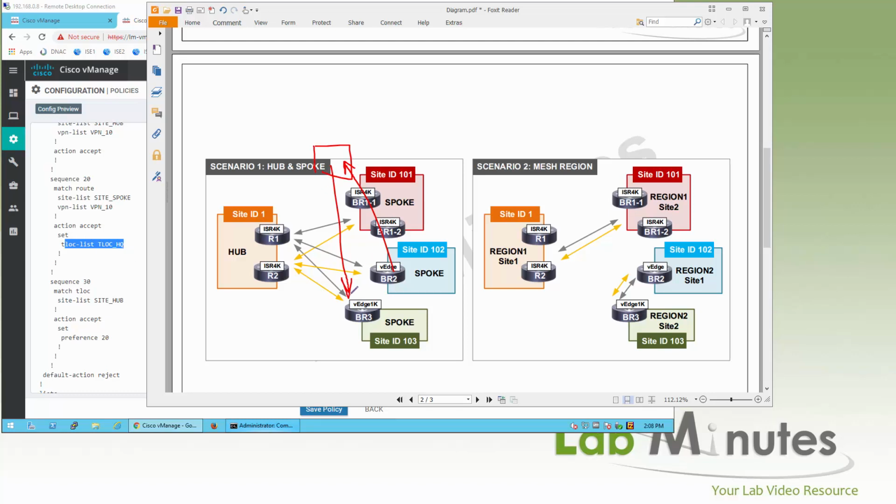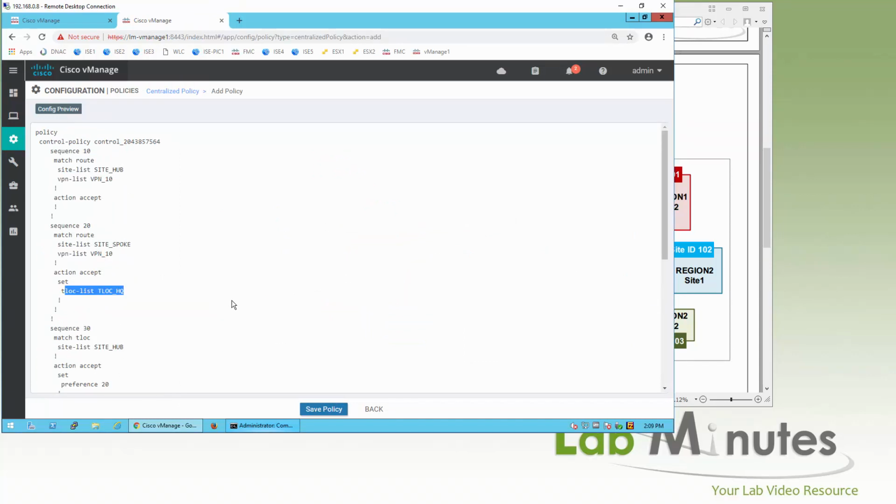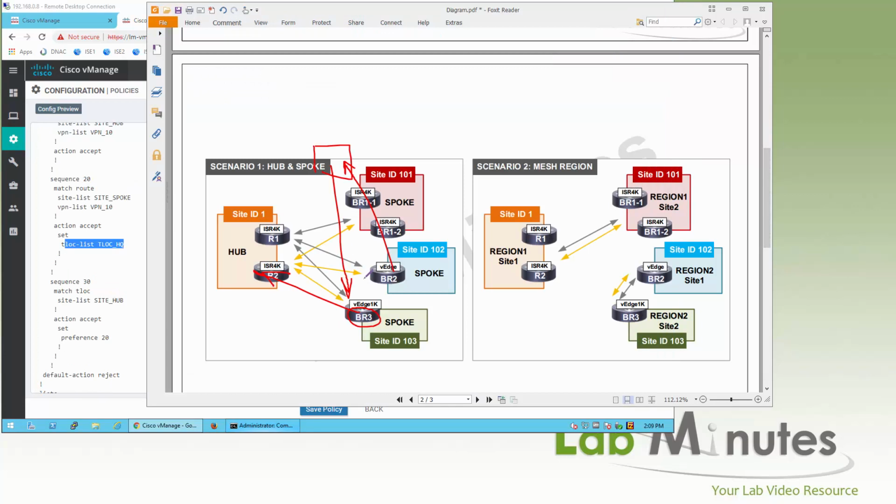So when BR3 looks up the next hop, which is the TLOC of that route, it wouldn't know that it needs to send to BR2 directly, but instead it will be sending it to the headquarter, based on the TLOC list right here. And that's how the system achieved the hub and spoke topology, just by replacing the route TLOCs from the spoke.